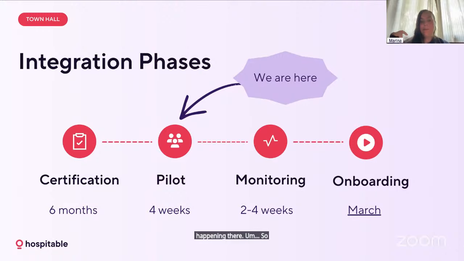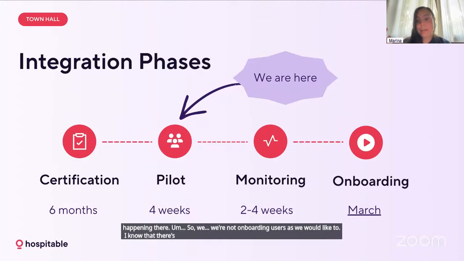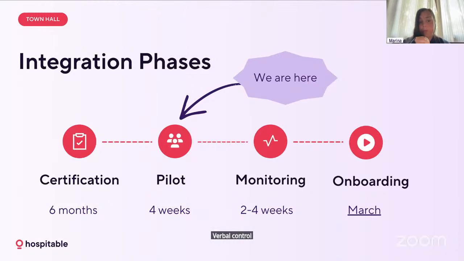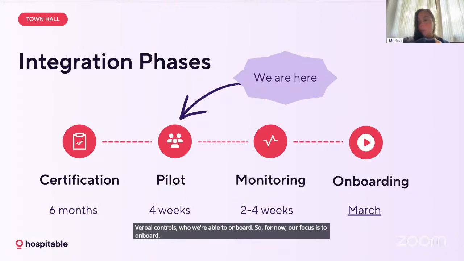So we're not onboarding users as we would like to. I know that there are many of you who message me saying, I really want to be a pilot, but we have very, very limited spots because Vrbo controls who we're able to onboard. So for now, our focus is to onboard one user who's completely new to Vrbo.